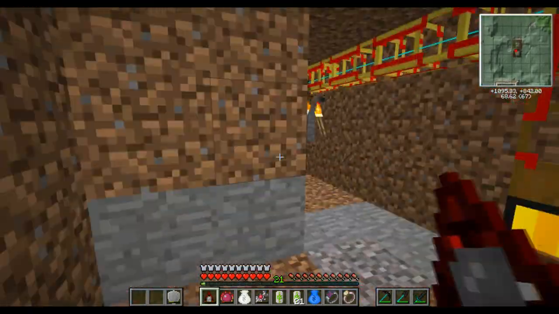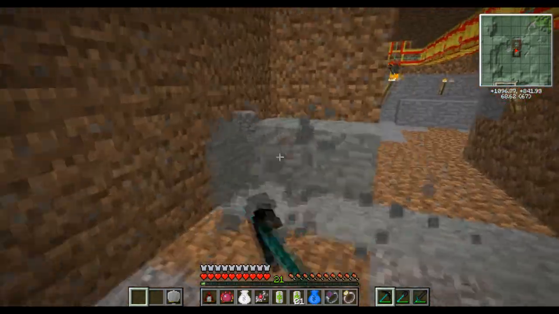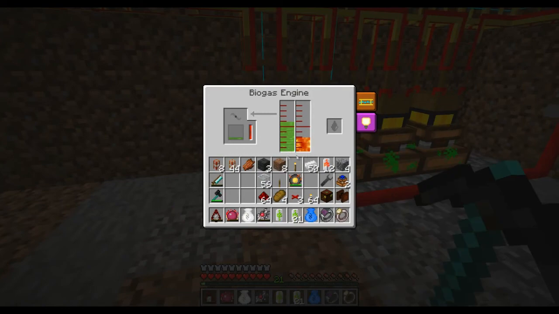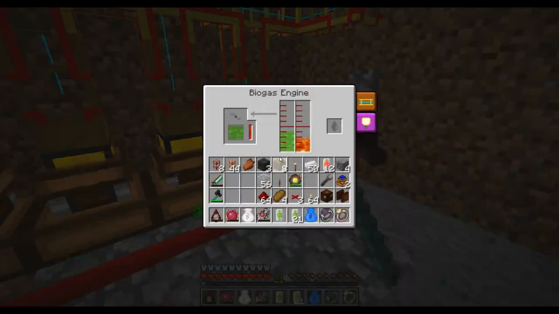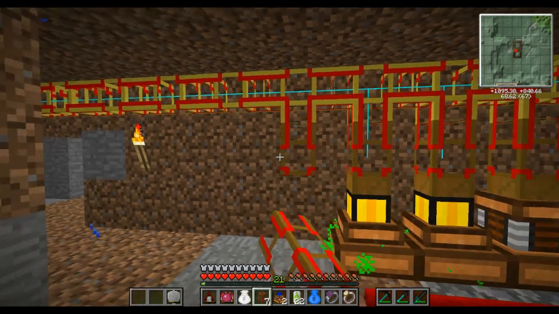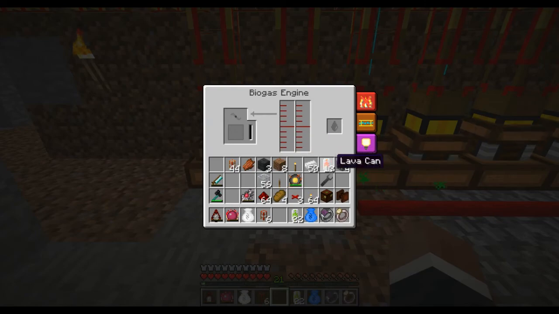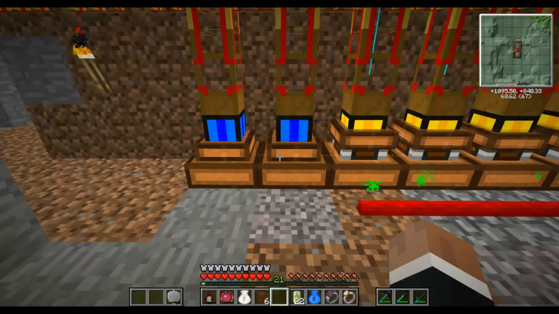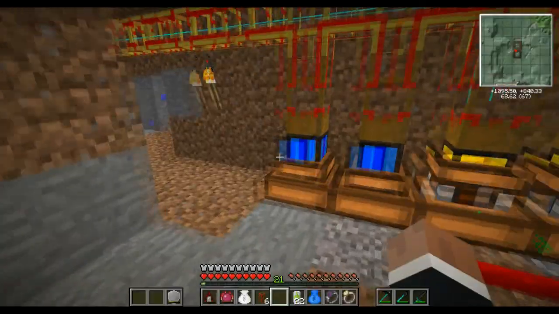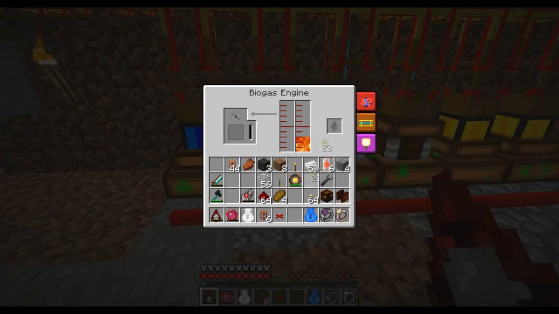And we're gonna expand this little room. And this is gonna be creating the power for all these machines. And they will run forever, which is a long time. Very long time, actually. I think we're just underneath one of the farms. Right, so three lava cans in there, three in there. Get the red alloy wire, and we'll do... Yeah, we'll just fill them up.